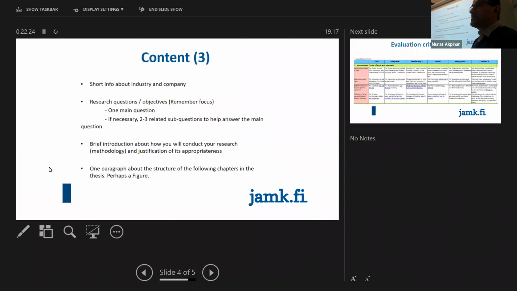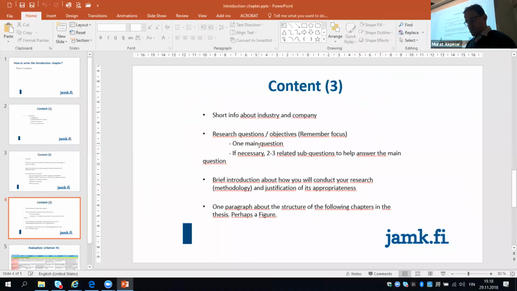Sometimes in the outline, a figure can be impressive. So when you have a figure, chapter 1, chapter 2, don't mention chapter 1 there because the reader has already read chapter 1. We are interested in the rest of the thesis. So sometimes a figure can be interesting. Now this is the presentation in brief.